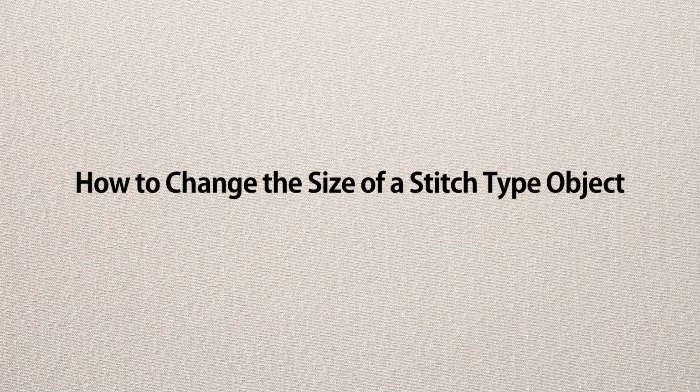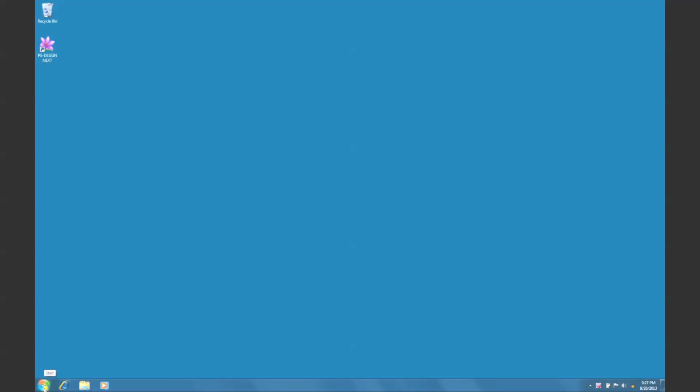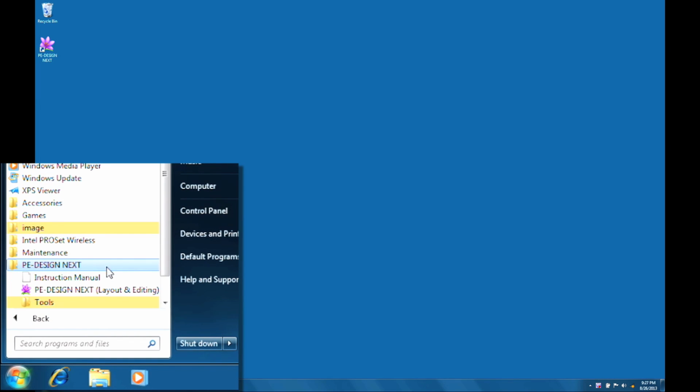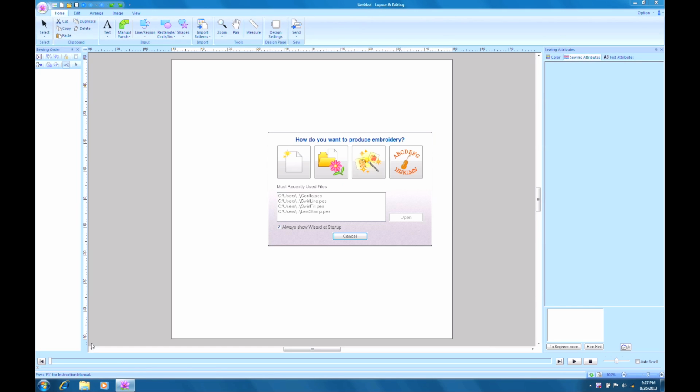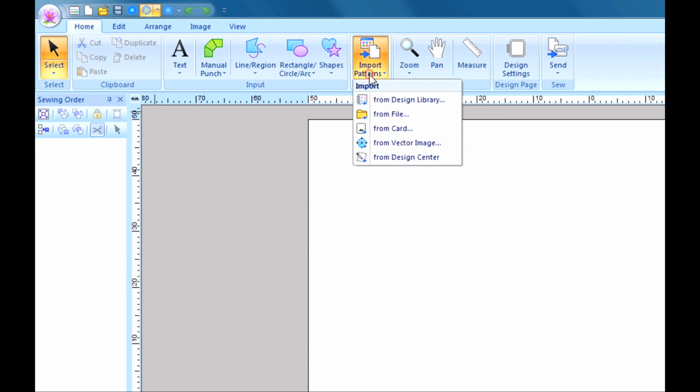How to change the size of a stitch type object. Go to the Layout and Editing and import the stitch type object you want.